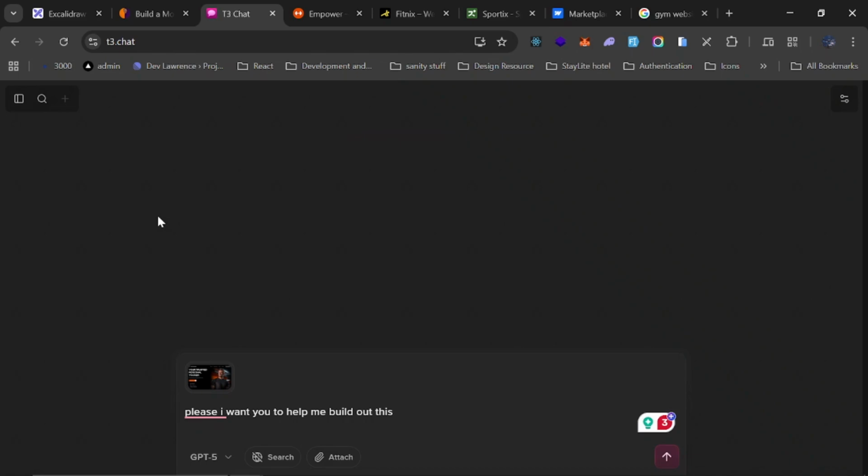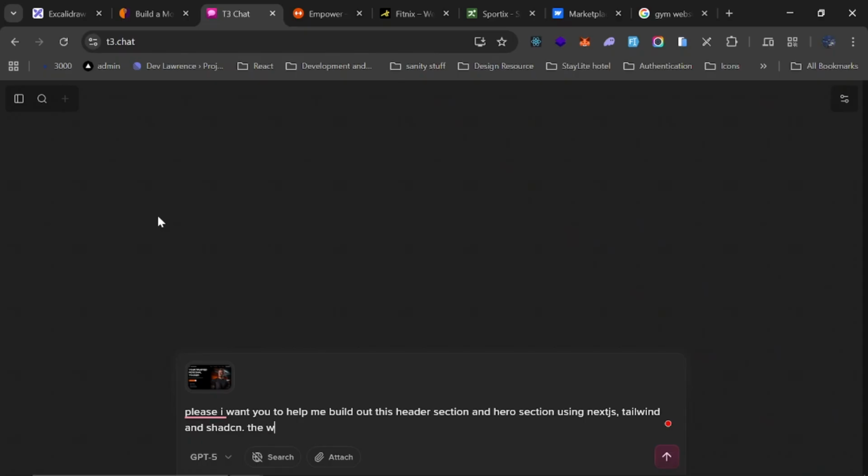So I'll just say, please, I want you to help me build out this header section and hero section using Next.js, Tailwind, and shadcn.